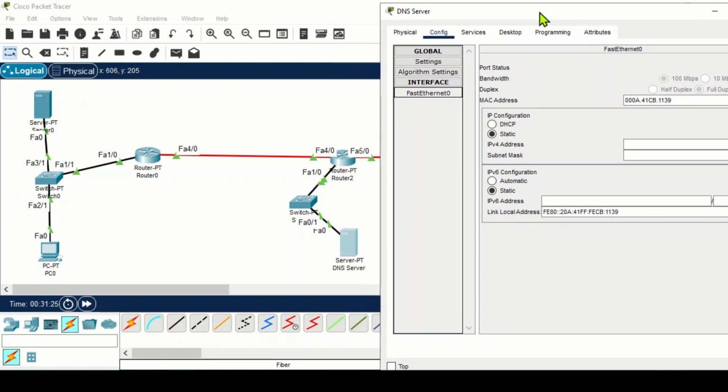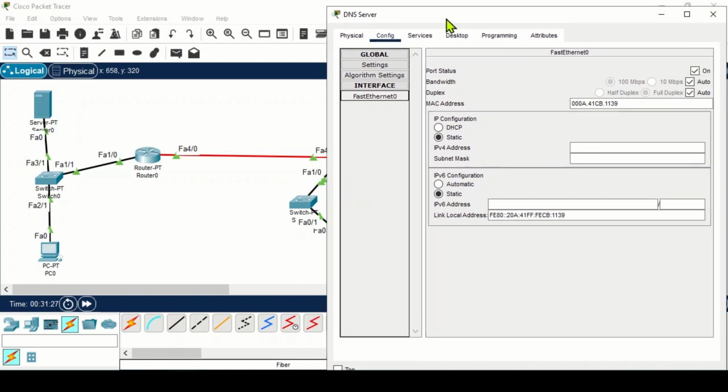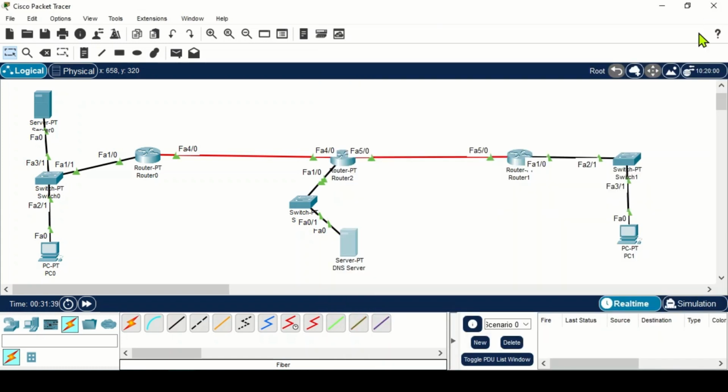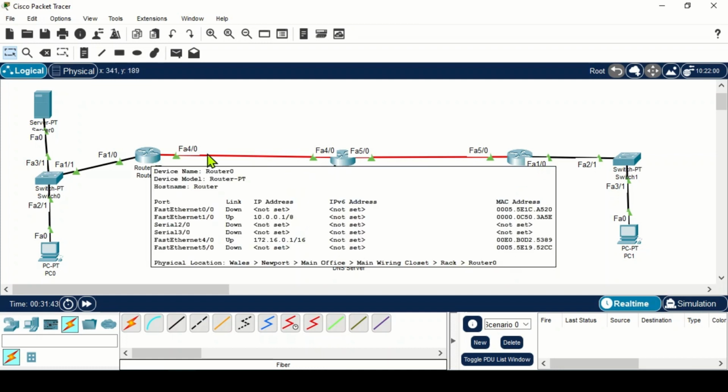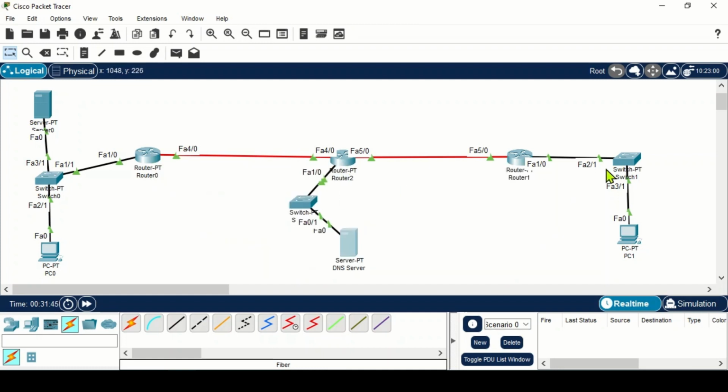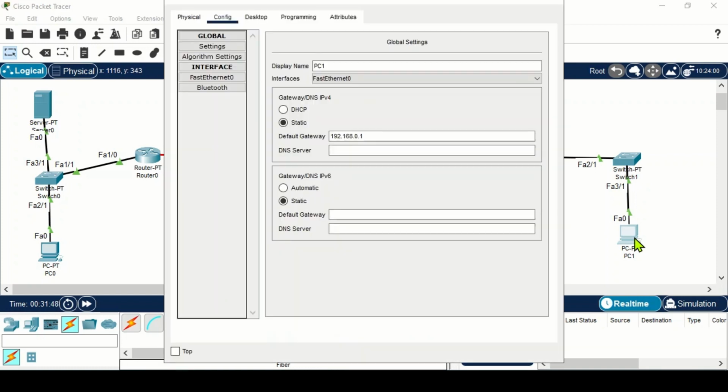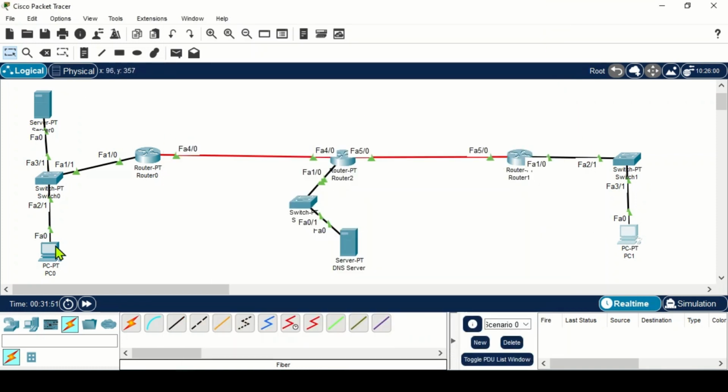Go to port 0 for the server, and we are going to put the IP address of this as 172.18.0.10 because it's a server. Okay, so I believe we have now given the IP addresses and gateways of everything. I'll just check that I have put the gateway on there. Yes. Okay, well, we'll find out.